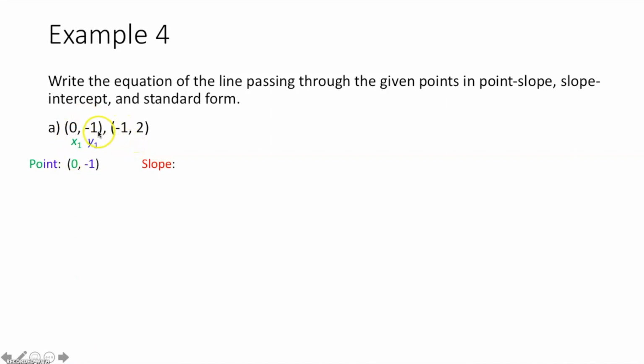And then my slope. If you recall the slope formula, m is equal to y sub 2 minus y sub 1 over x sub 2 minus x sub 1. Here, I have my x sub 1 and my y sub 1. That would make this x sub 2 and y sub 2. Now what I can do is plug those into their corresponding spots in the slope formula. 2 goes in for y sub 2, negative 1 goes in for y sub 1. Negative 1 goes in for x sub 2, 0 goes in for x sub 1. Now we simplify. What's 2 minus negative 1? That's the same thing as 2 plus 1, so that's going to be 3 on top, and then negative 1 minus 0 on the bottom is going to give you negative 1. What's 3 divided by negative 1? That's negative 3.